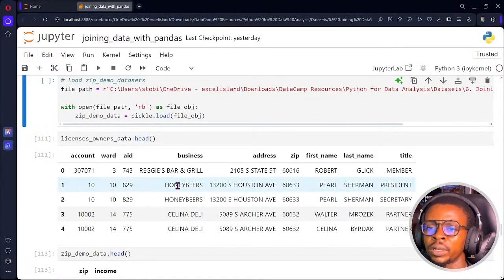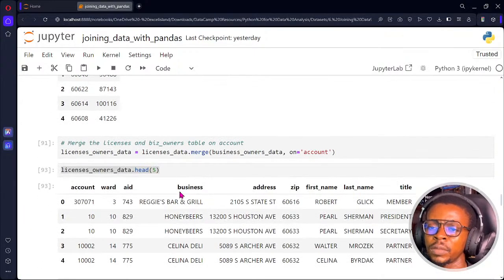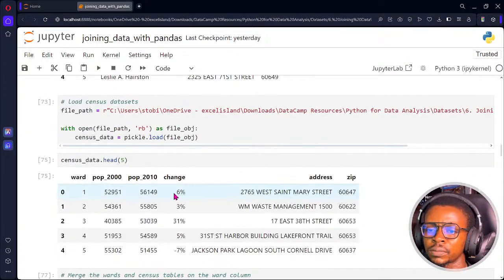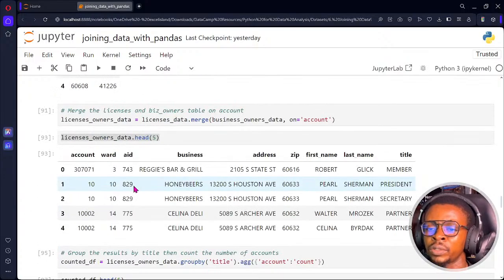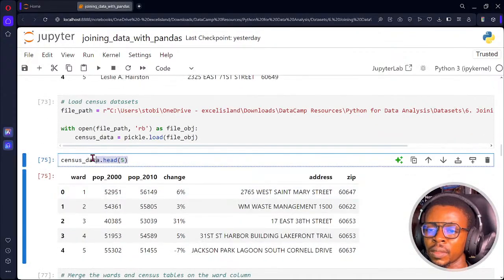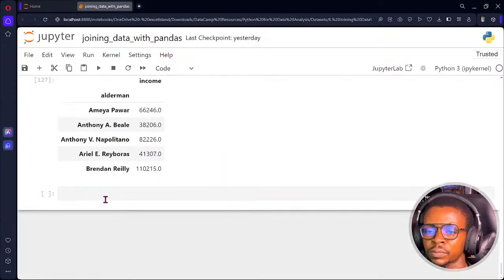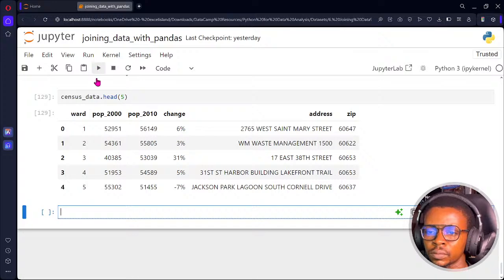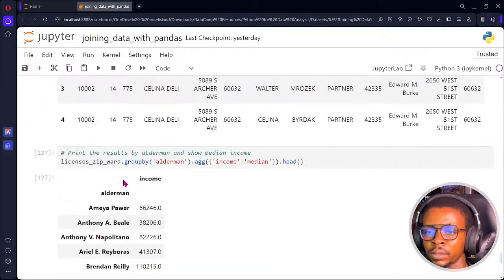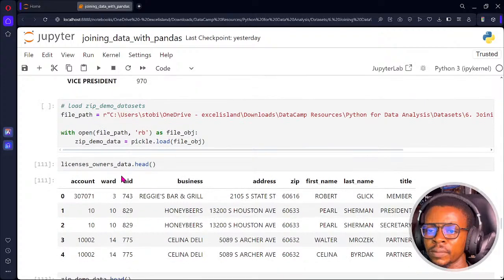Do we have access to the census data already? I think we do. We have census here already. So let's connect to it. Census data has been connected to before. Okay, we've connected to the census data before. Let's just connect to the land use. I have the license data already here.